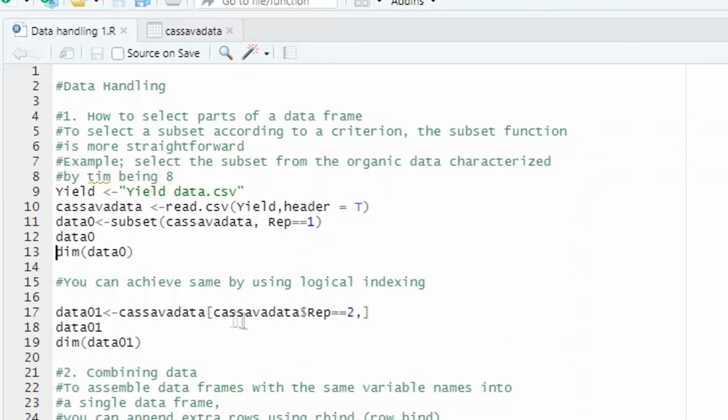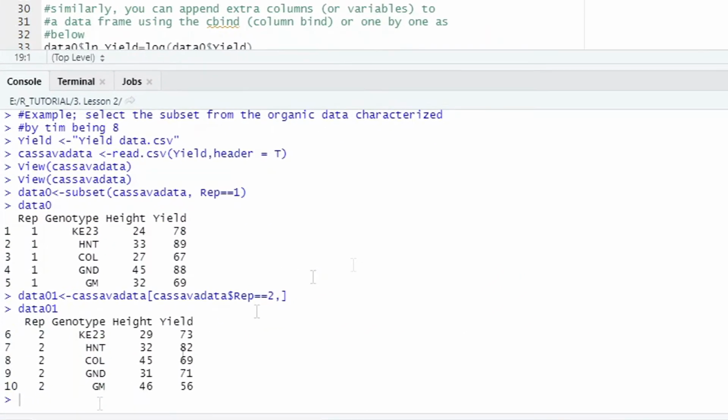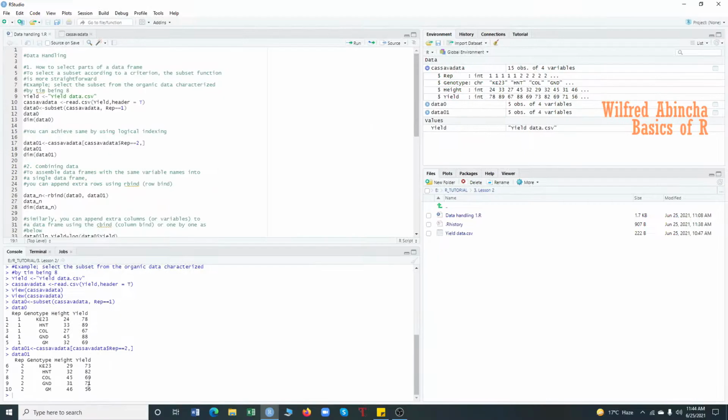Then you specify the column from which we are going to extract our information. The column is rep. This dollar sign means it is a column from cassava data. But now the value that we are going to select from the rep column is only 2. Then we run, and if you view this, you see that data 01 has only rep 2.